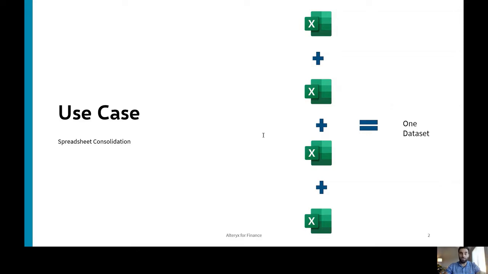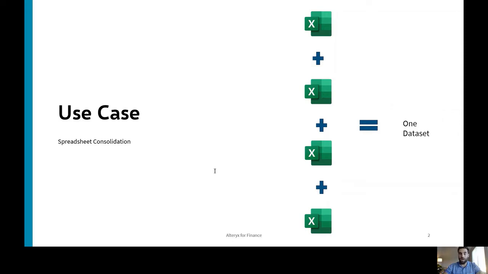Some other solutions could be to use power tools like Power BI or Power Query, Tableau. Some might link Excel files together with a formula, which might create a bunch of different opportunities for failure depending on how many links you have. Some might open up each file and copy and paste the data into a main spreadsheet, which is just very manual, and others might write some complex VBA to do it.